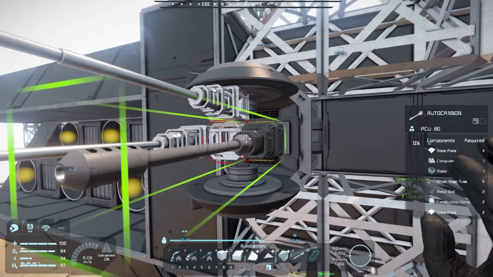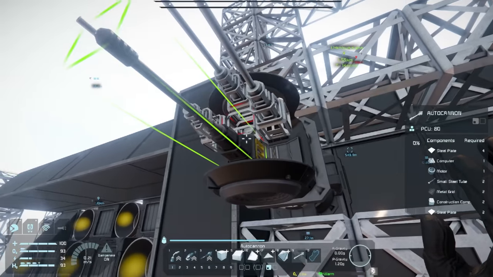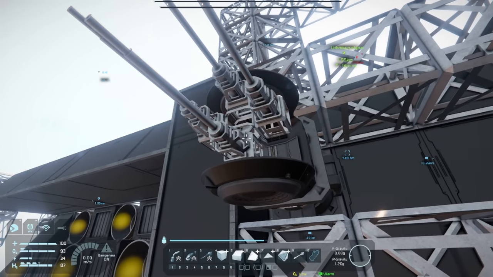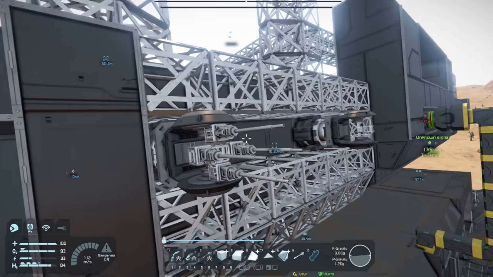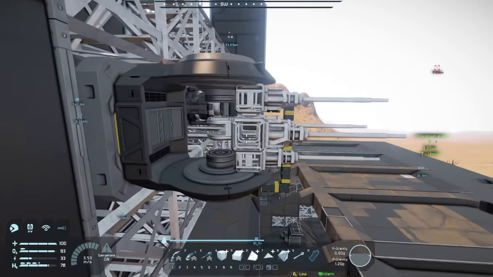1, 2, 3, and 4. We're going to have 4 guns on this, which is why it's going to be quite a bit of a beast. Capable of shooting 4 weapons. I think the autocannon turret has 2. So this will be pretty much double the firepower of the autocannon turret.